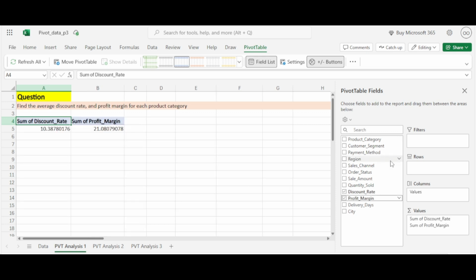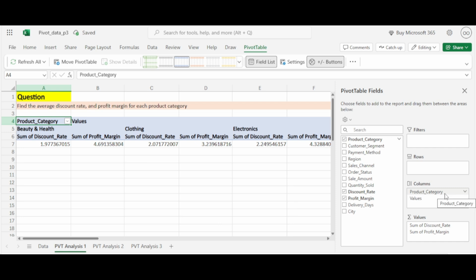Now we're going to be having our product category in the column section. So we'll take our product category and take it over to the column section. Then the values that we have here, we're going to take over to the row section.